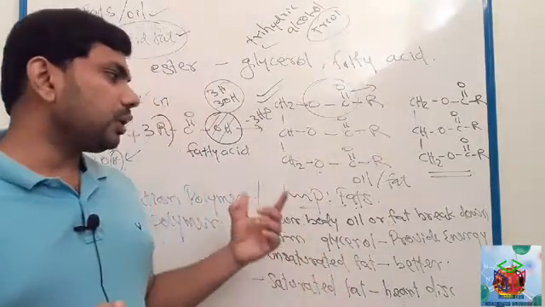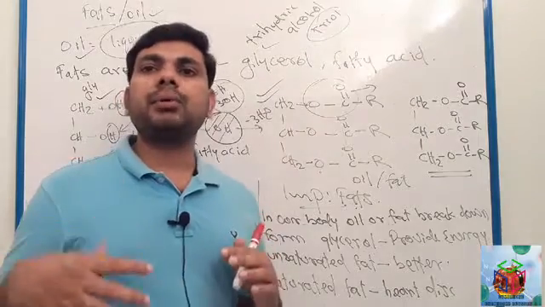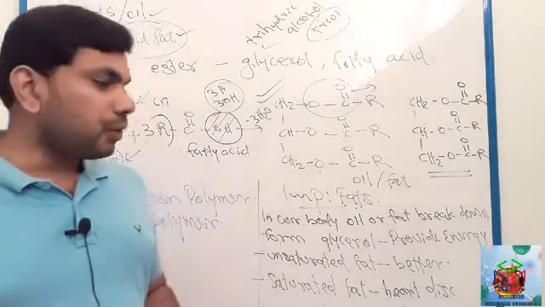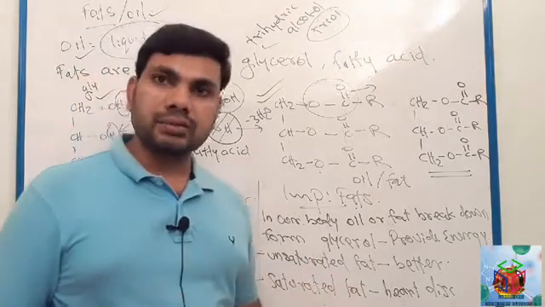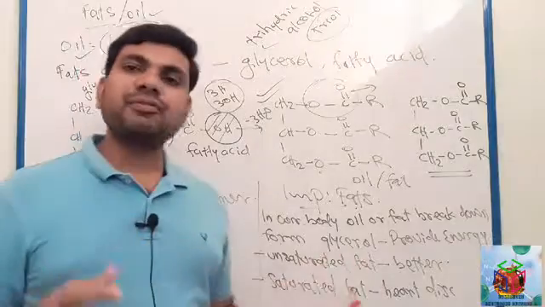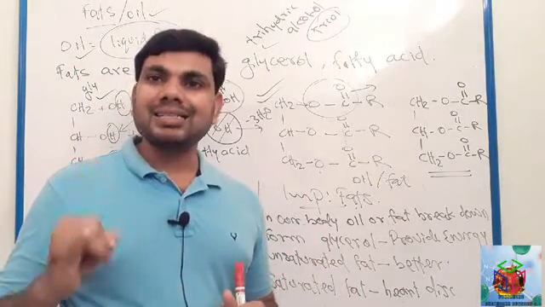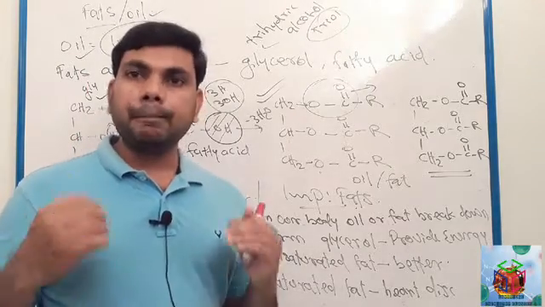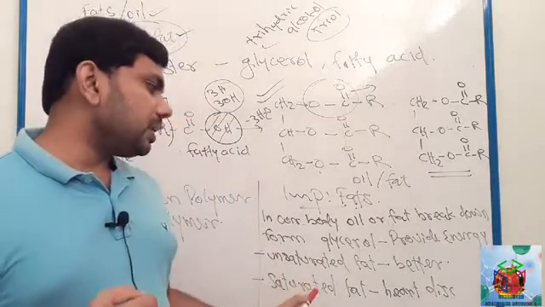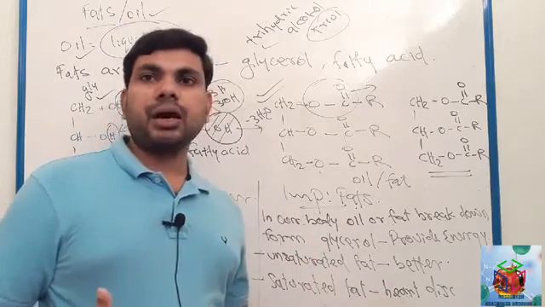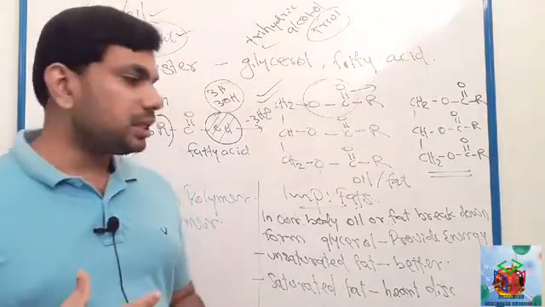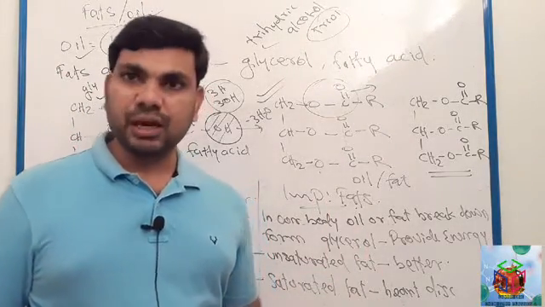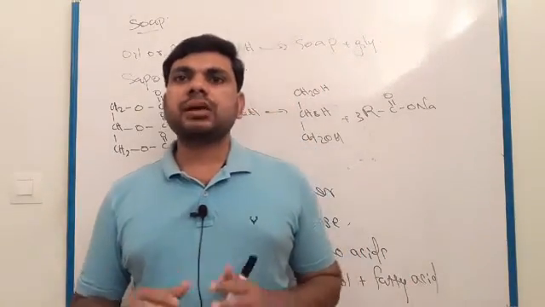First point I told you, oil or fat will break down in our body, form glycerol, and this glycerol provides energy. There are two different types of fat, saturated and unsaturated. Here unsaturated fat is better for our body. Which one? Unsaturated fat, fat which contains a carbon double bond. Saturated fat causes heart disease. So unsaturated fat is better than saturated fat. Clear?